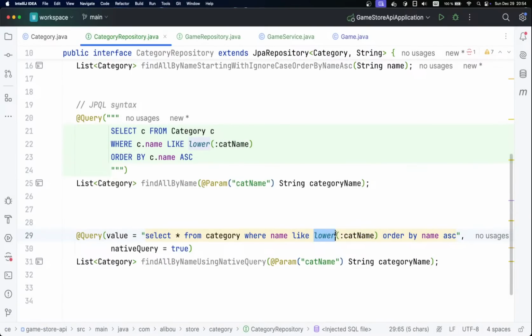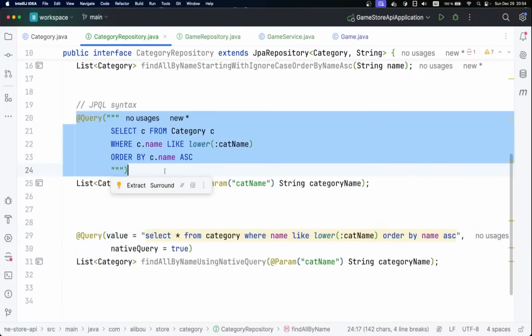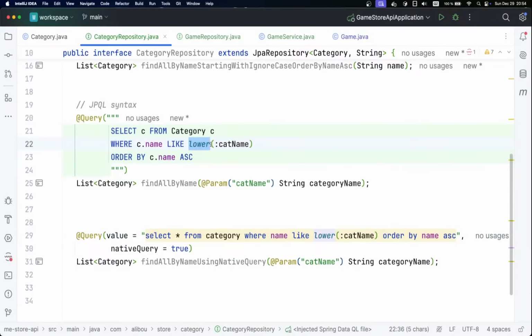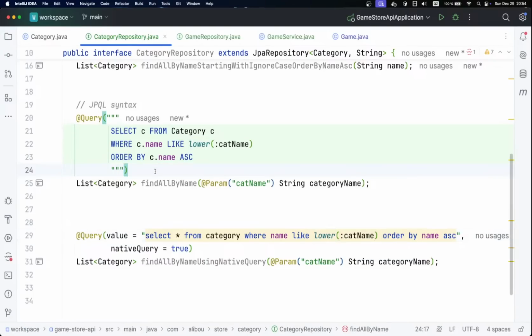So for PostgreSQL, it might be lower, but for example, using Oracle or Microsoft SQL Server or MySQL or something like that, the syntax is not the same. So here, when using a native query, you need to take care of that by yourself. But when using JPQL syntax, all you need to do is use these functions from the JPQL syntax, and then Hibernate will transform this method to the correct one for the database management system tool that you are using. So this is the first advantage.